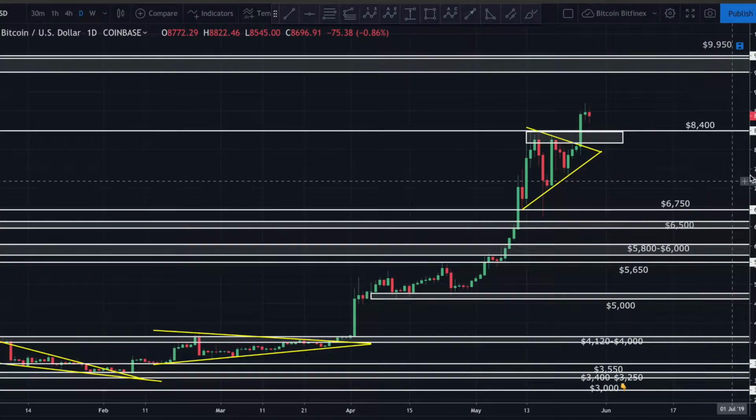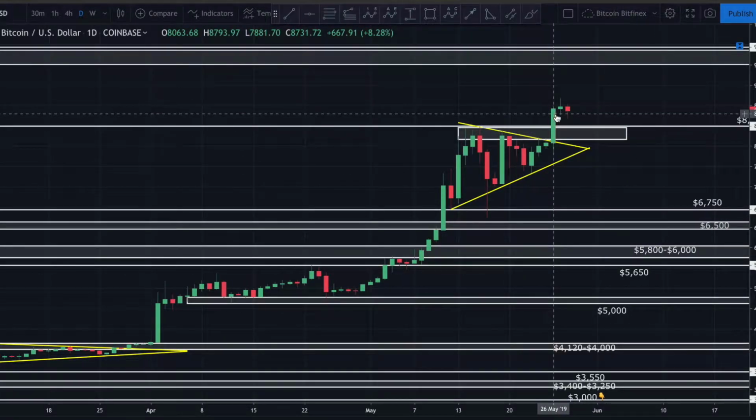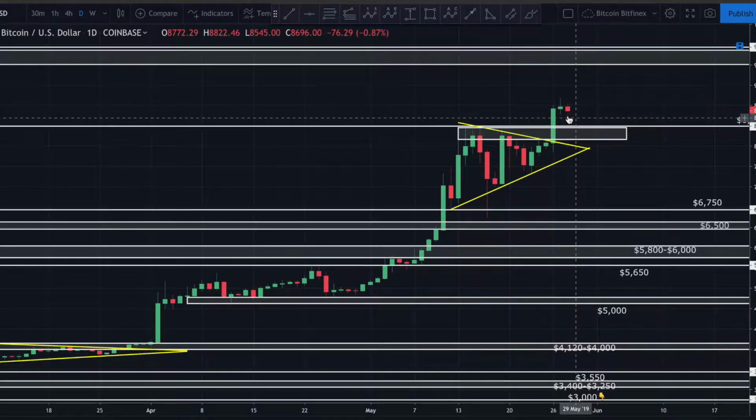And if I zoom in here on the daily chart, guys, we did take out yesterday's low, which was about 86.11 on Coinbase. I take that back, it was 86.11. We've now taken that out. We had price drop down to about 85.45. So that again does suggest we are getting a little bit of weakening in the market here. It did not get bought up very quickly. I'm not overly concerned about it just yet.